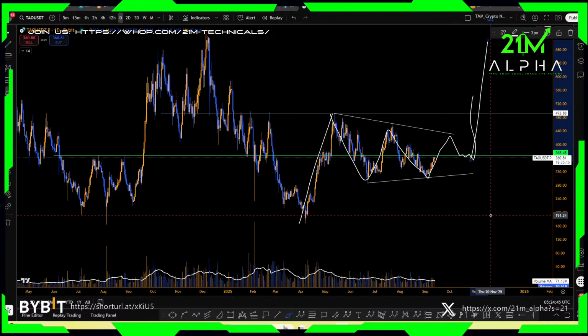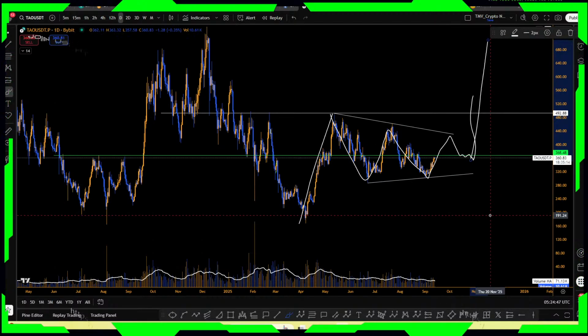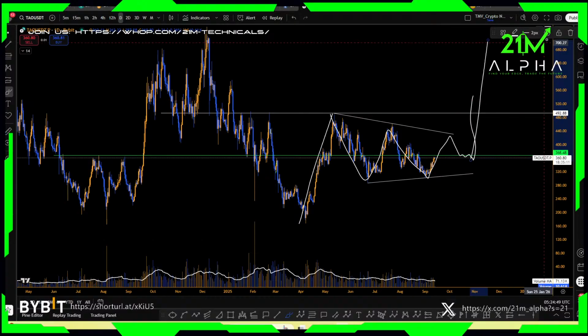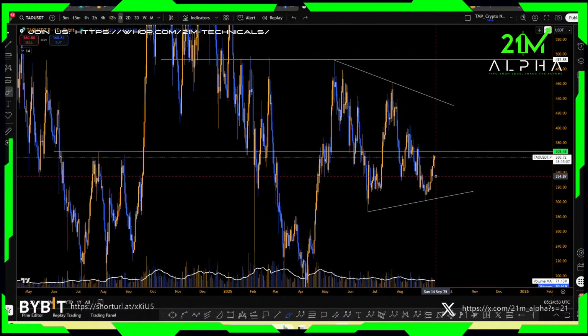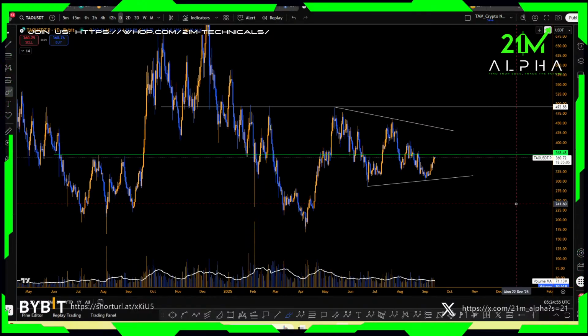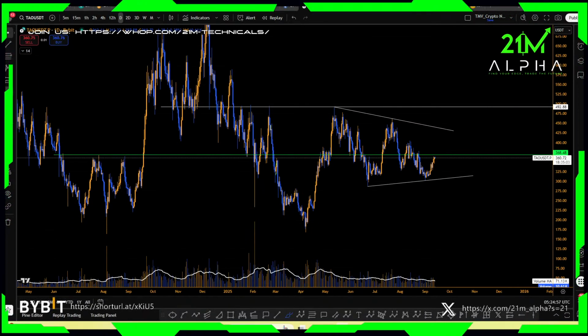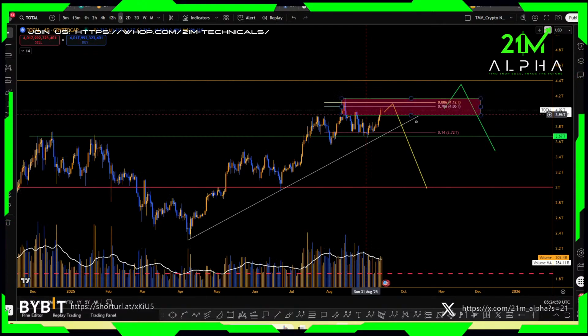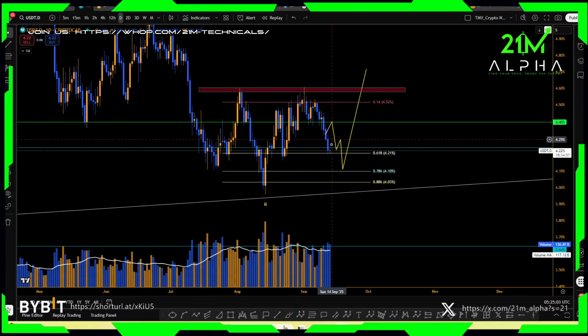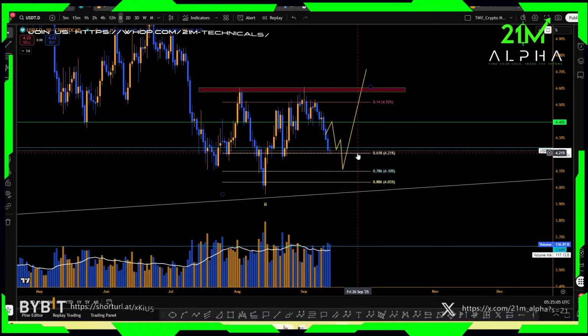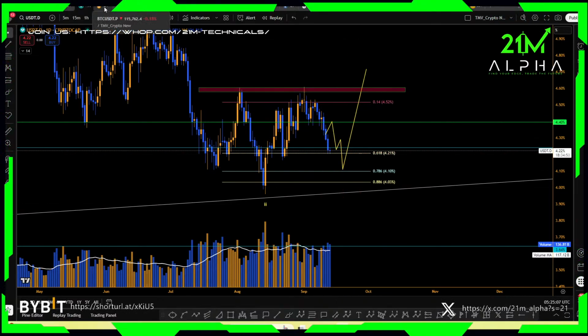Now this will also play out once other crypto market cap breaks out. If it don't break out, then you know what is going to happen. Everything is going to go for toss. So understand this. Everything depends on others crypto market cap. Everything also depends on the total crypto market cap, the way I see it. Also, everything depends on the USD dominance as well. But overall, this is how I expect the market to play out.